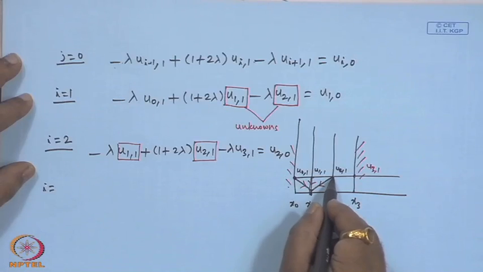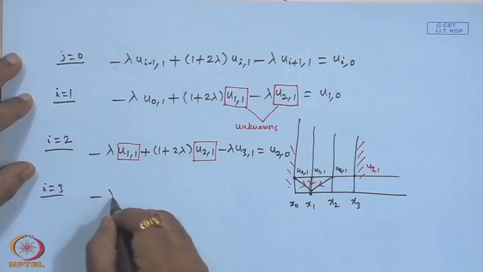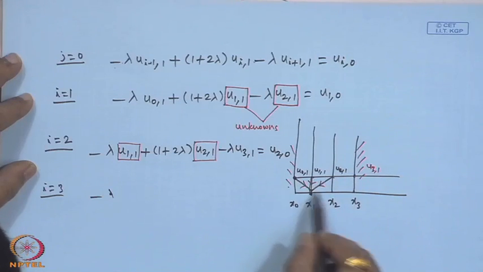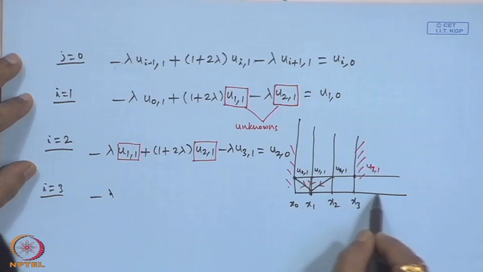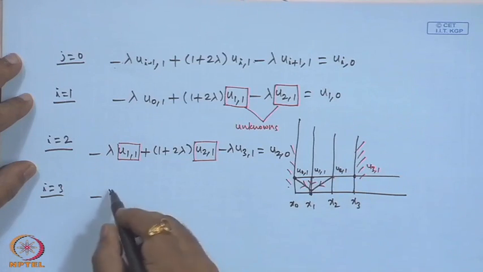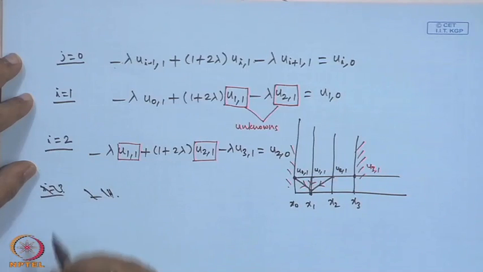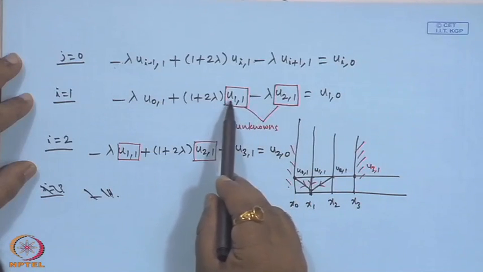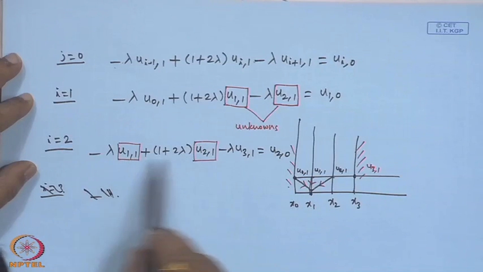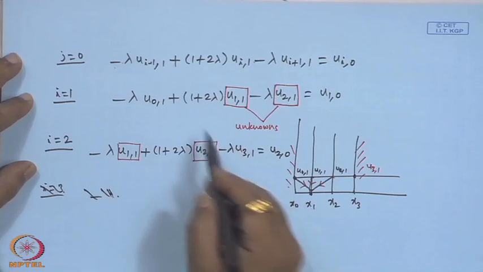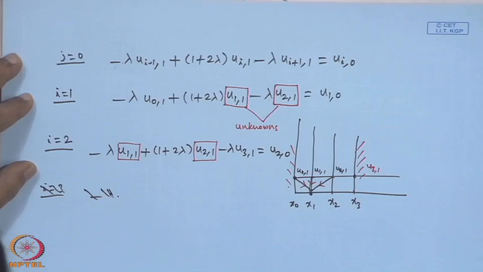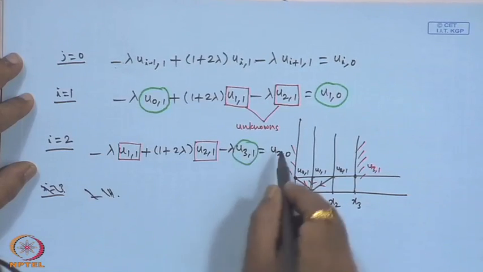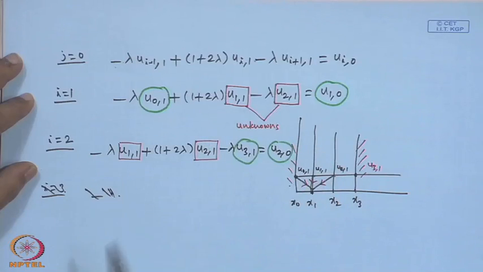So, now I 3. Okay. So, if you run I 1, I 2, I 3 is on the boundary. So, this will introduce fictitious values. So, we do not go for I equals to 3, right. So, what happened in this case? We get one equation where you have two unknowns, in second equation we have two unknowns, and this is known. So, let us give some other color. So, this is known quantity, this is known quantity, and this should be known, this should be known. So, two equations and two unknowns.